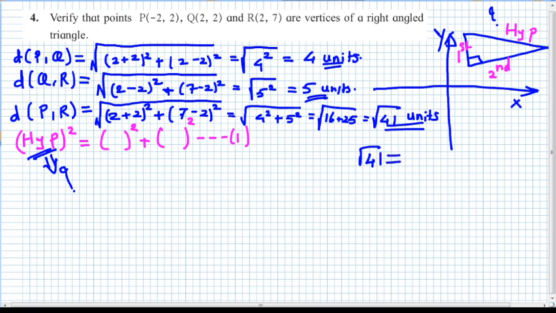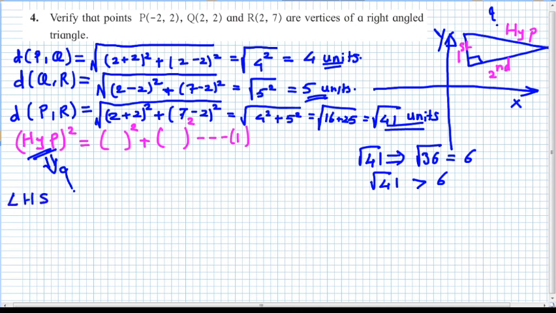Suppose I take, instead of root 41, something whose square root we already know. Root 36, how much does it come? 6. Now when root 36 is 6, then root 41 will naturally be greater than 6. It is common sense. Root 36 itself is 6, so root 41 will be bigger than 6, of course, and 6 is bigger than 4 and 5. So what do we know now? That root 41 is the largest side.